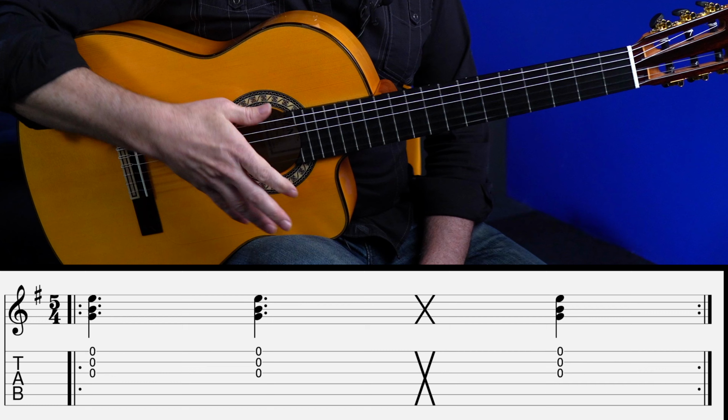The 3-3-2 idea really gets right to the point of where the accents are: on the 1, on the and of 2, if we're counting 8 notes in 4/4 time, and on the 4. So if we say 1, 2, 3, 1, 2, 3, 1, 2, it's all taken care of for us. It kind of spoon feeds us the accents. 1, 2, 3, 1, 2, 3, 1, 2.